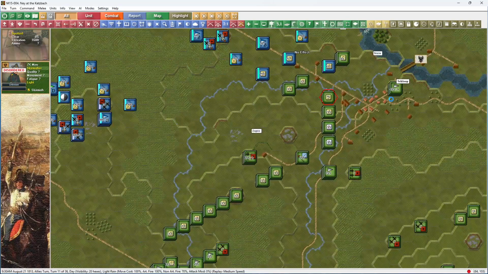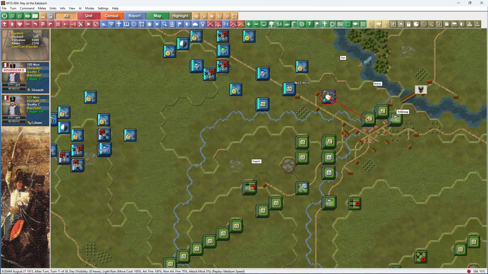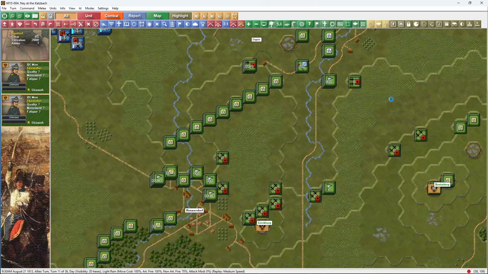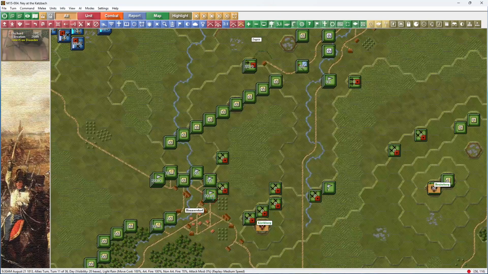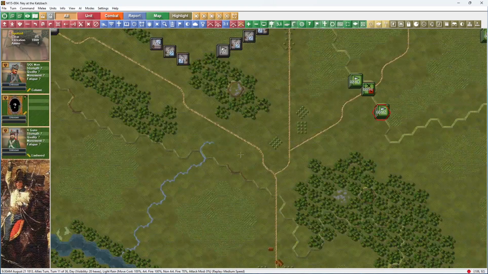That's a lot of guns. Oh, he's withdrawing his skirmishers, which certainly suits me. That's so many guns. Eesh. I mean, what have we got? Another 16, another 4.